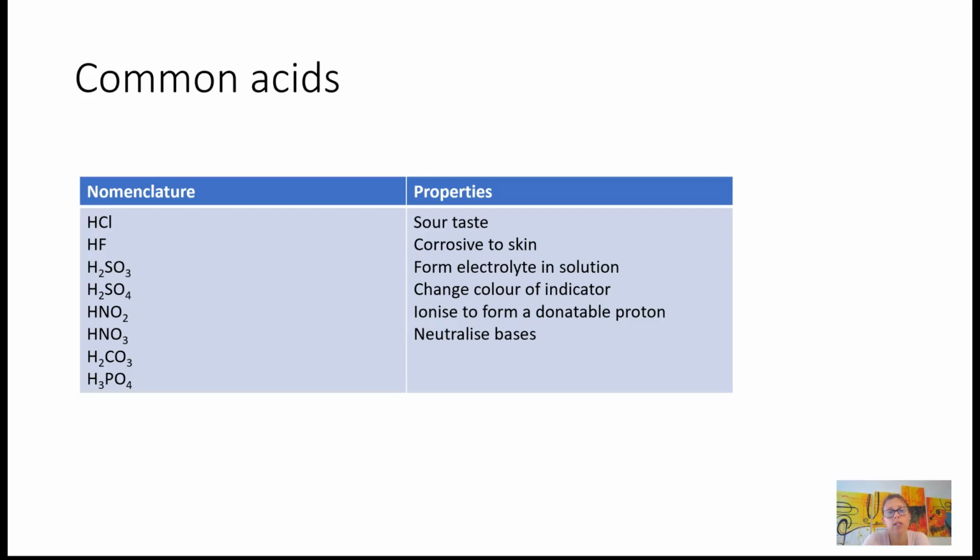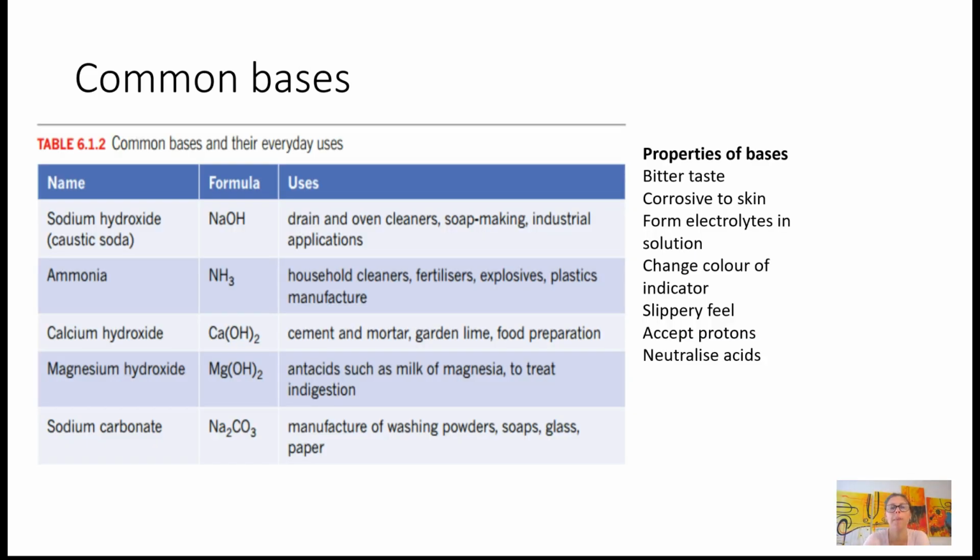It forms electrolytes in solution, and as you would have also found in your previous chemistry work, you would have noticed that acids will change the color of an indicator, and our acids are also then used to neutralize our bases. So if you think of that in a common everyday circumstance, there are some stings, like a wasp sting, that we might add an acid to neutralize the sting of that wasp. And in the reverse, which we'll look at in a minute, you can think of bases. Bases do the opposite thing. Our common bases are then used to neutralize our acids.